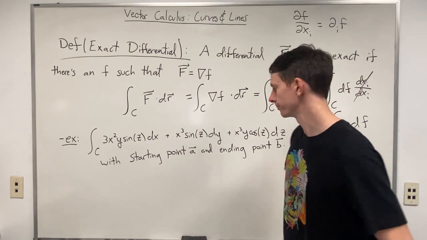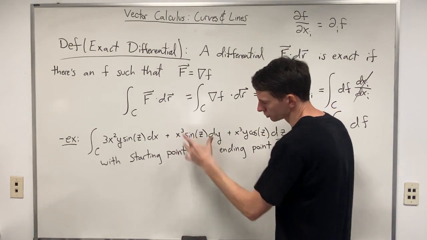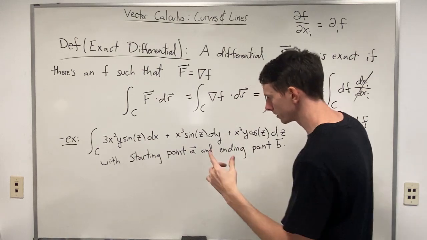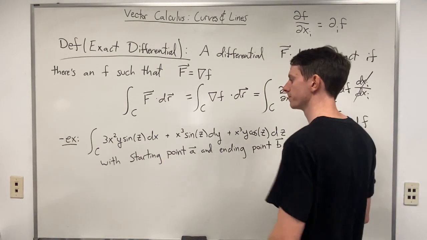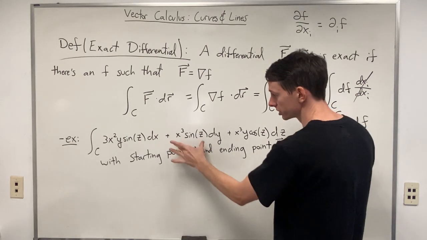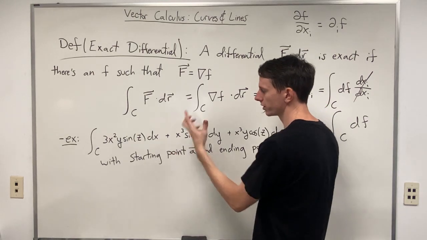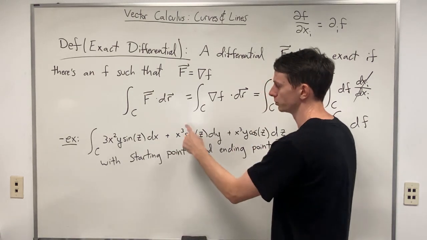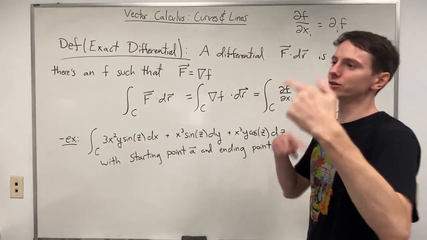Okay, sure. Then we go into this quantity, and we say, if this was equal to the partial derivative of f with respect to y, what would happen if we take the antiderivative with respect to y, right? y doesn't show up here at all, so this is just like a constant. So taking the antiderivative just means this quantity times y, which is x cubed y sine z, which is what you get right here. And then the wheels start turning in your head.